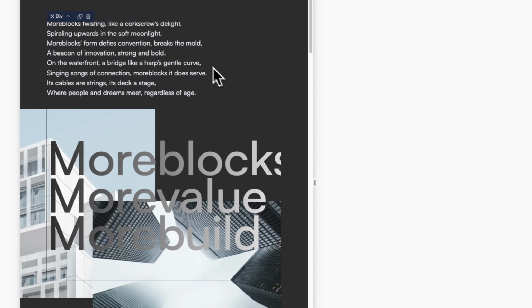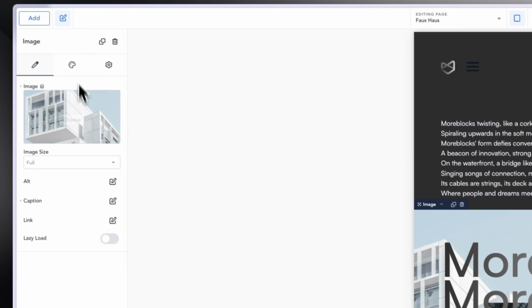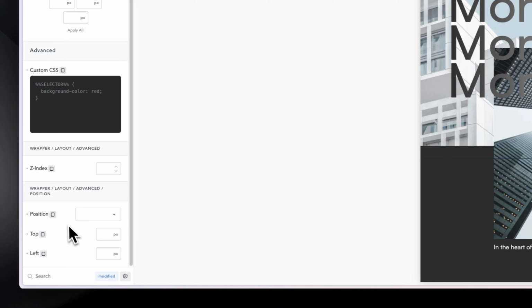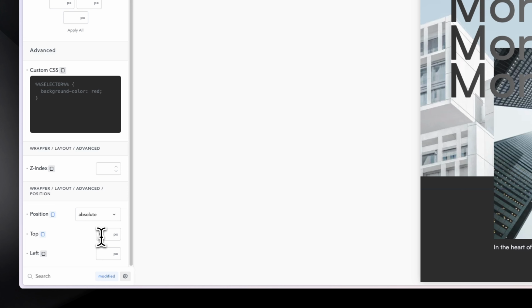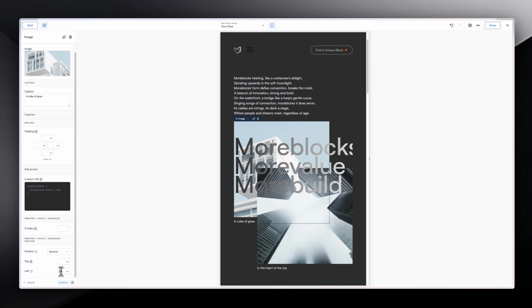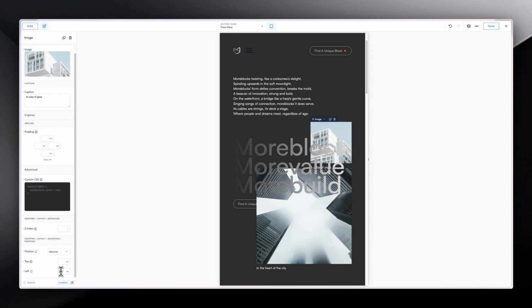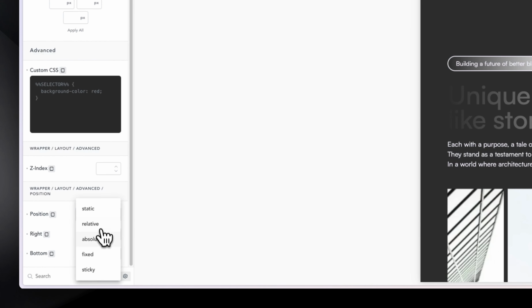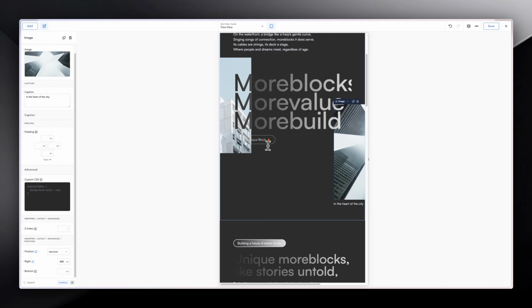All right, so this here is not the worst thing, but the images, we might actually want to move them. So I clicked on modify, so every modification I've done, so absolute. And then for top, we can do a 0. I can leave the top over there, and then for left, probably you can do a 0. And let's do 400 negative, right? And then also click on this one, and then go into modify, making sure that this is also absolute. And then for right, we can do negative 400 too. So we have something more like that.